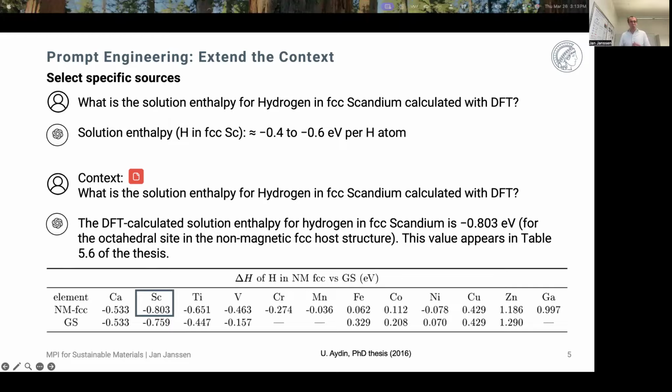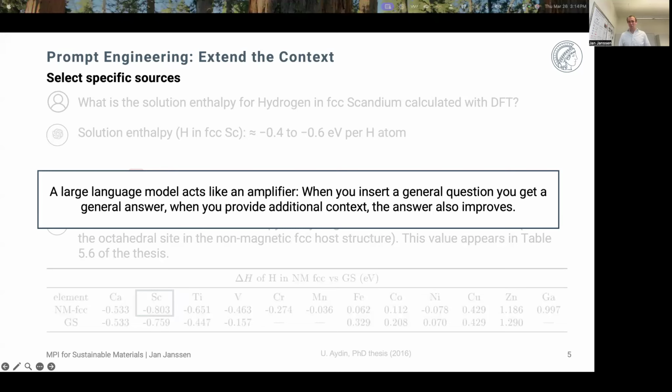Right, we can validate this and look at the thesis and find exactly this value. And that's really the first part that's already quite useful for me in the daily work. Right, when previously I was searching the thesis, maybe I knew it's roughly in this or maybe in that chapter, but I can do a full text search. But if you search for scandium, right, because you look for this value, searching in the table was always a big challenge. These days, I just provide the whole thesis to the large language model, ask it to go through it, and it directly finds the corresponding table where the data is recorded. Right, so large language models already on this kind of very general level help us to answer these questions.